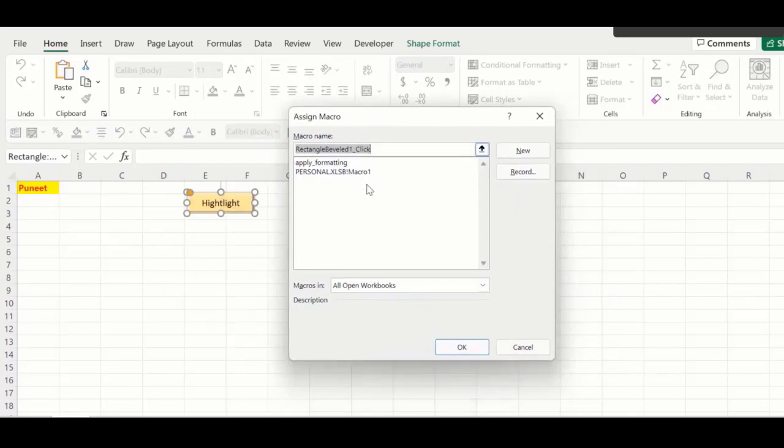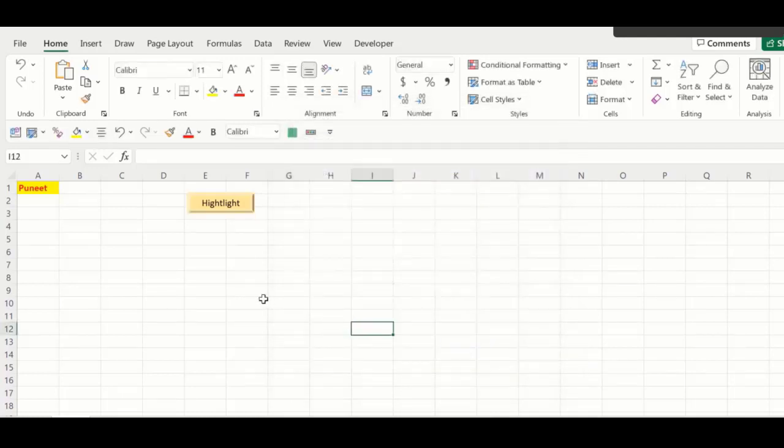When I click on assign macro, it again opens the list of macros, and from here I'll select apply formatting, that is the code that I want to run with this button, and click OK. Now I can execute that code, that macro, with this button.